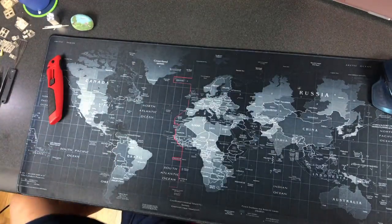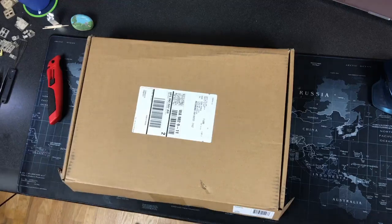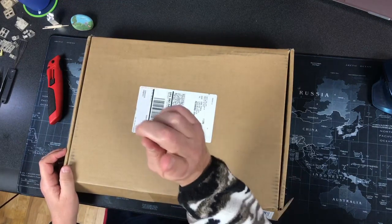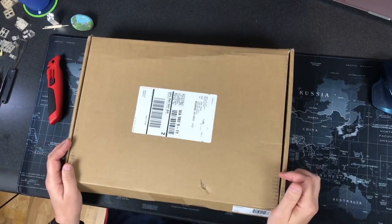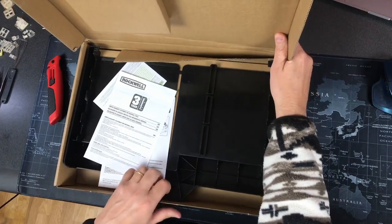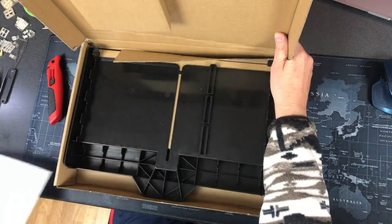Okay. Now let me get... Oops. A saw. It's kind of a vertical saw that goes up and down like that, and it's a tabletop thing about like that. It's called the Blade Runner 2, about $100. Rockwell's the one that makes it. So this is a Rockwell Crosscut sled.